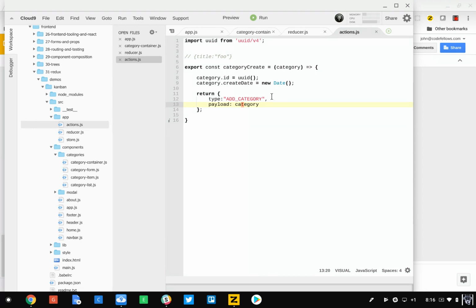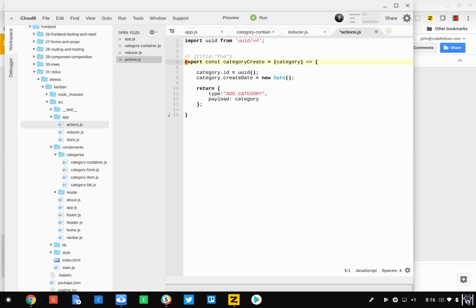So we're going to wire the action up here in a second, okay? But so you know, they aren't wired. I have to create the file because if I don't create the file, then I can't create the component. It'll start dying without it. But the way that these actions will connect, this action, when dispatched to the reducer, will give it a type of add category and the payload of whatever the category is. And the category is going to be an object with an ID, a create date, and a title that we assume is going to be sent in by whatever component we create that has the category logic. Cool?